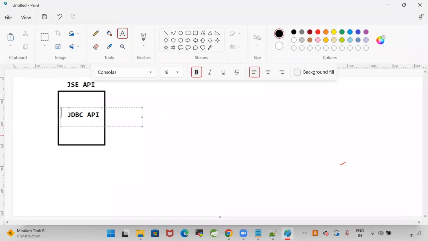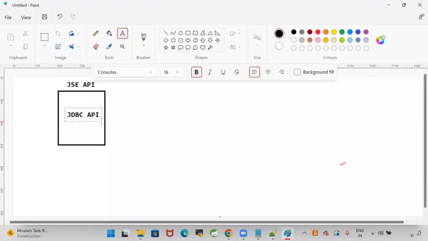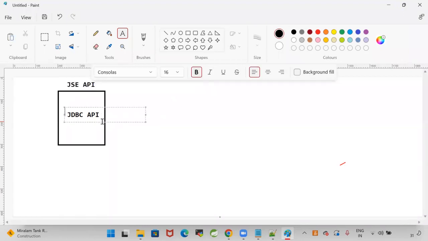Using these API classes and interfaces, we can communicate with the database. Now, Sun Microsystems released the JDBC API to communicate with the database. But with which database can we communicate by using the JDBC API?